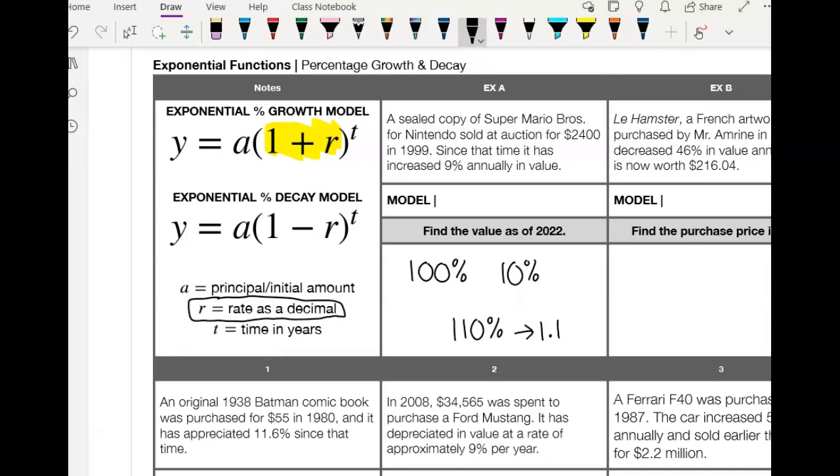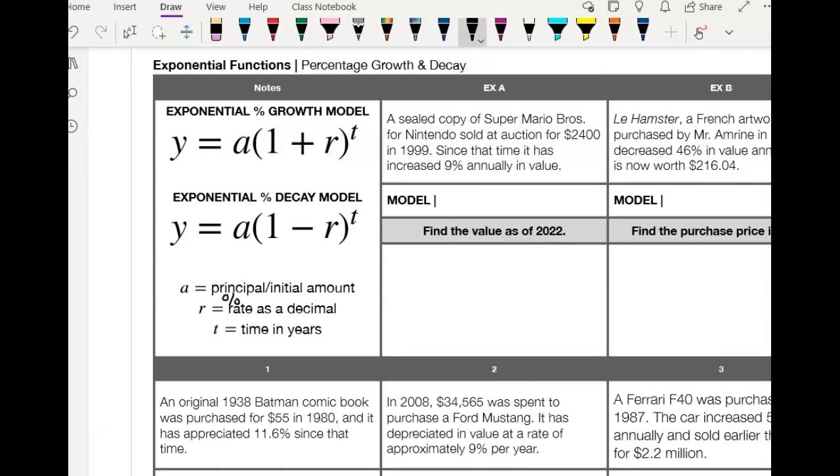Whereas if it was a discount, like a decay or a discount, we're taking 10% off, and that means that the remaining that we have to pay is 90%. So that means this is the factor we're going to multiply by, but 10% was the rate how it decreased. When you hear me say rate, what I want you to think about is we mean the percentage as a decimal. What was the percent of growth? What was the percent of decay? Put that as a decimal, and that's what fills in that r value up top.